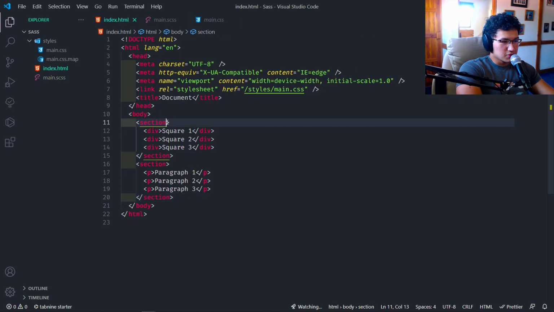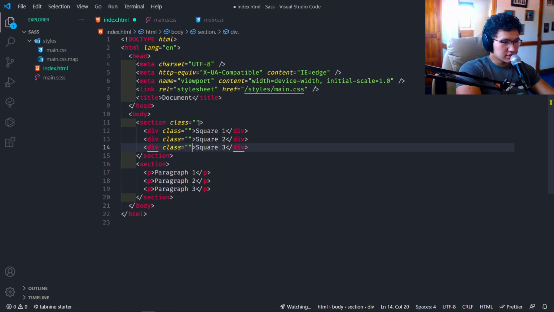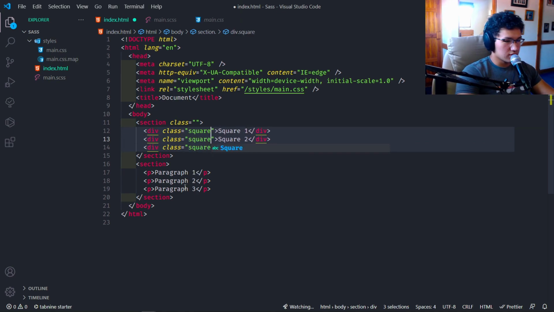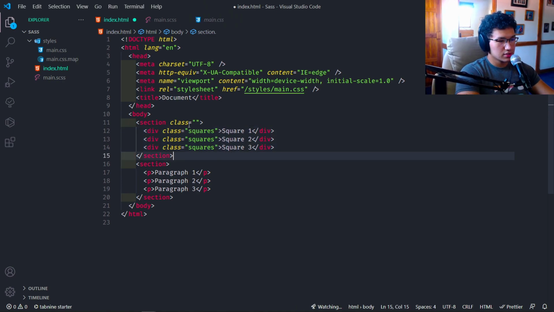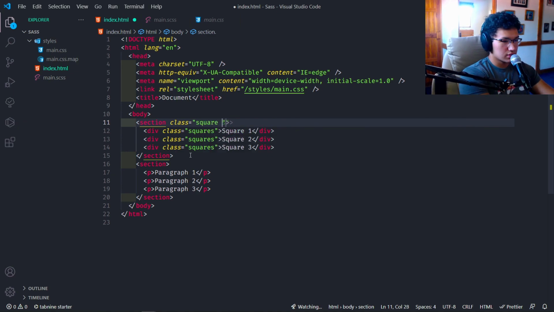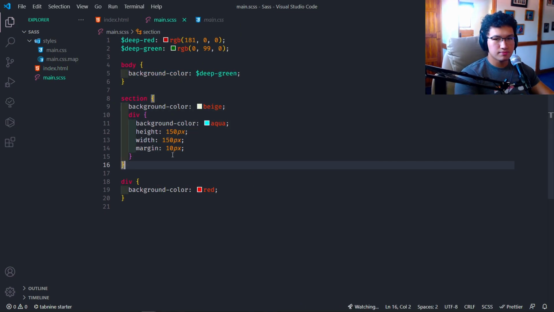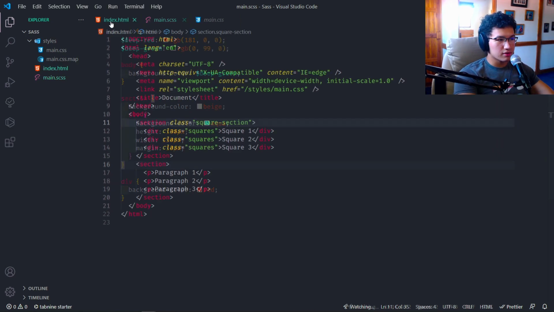Of course, you will always use classes, and make sure you add all of the classes right here on all of the divs. I don't know, let's say for example, let's call all of them square, or squares, better, squares, and say square section, for example, which is a more regular use case.